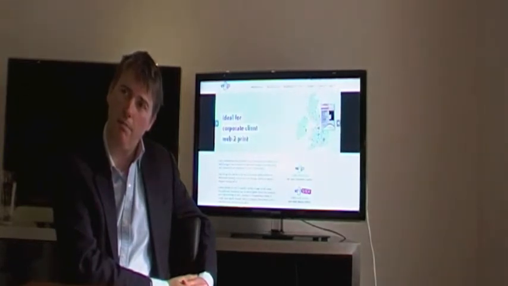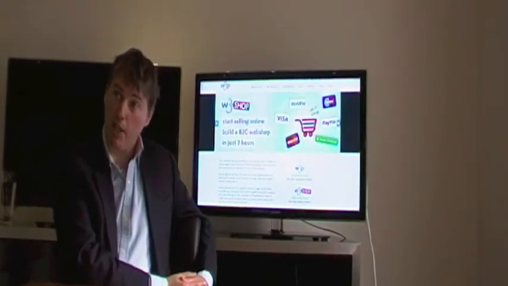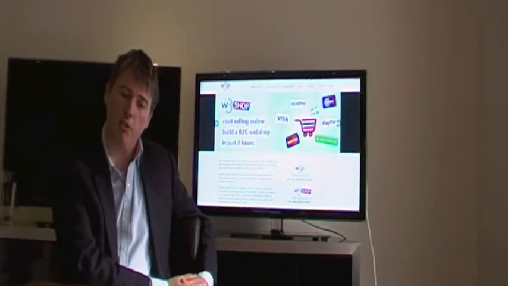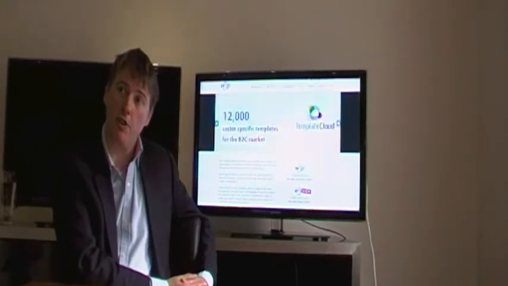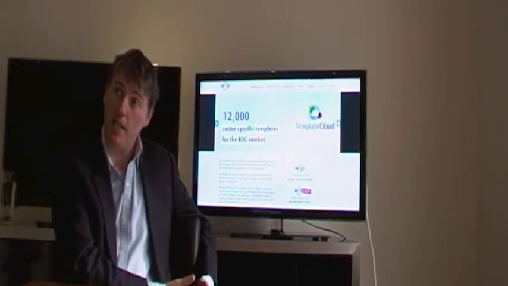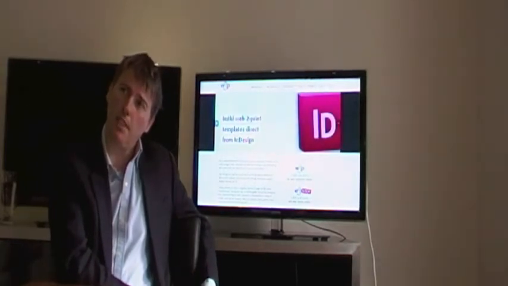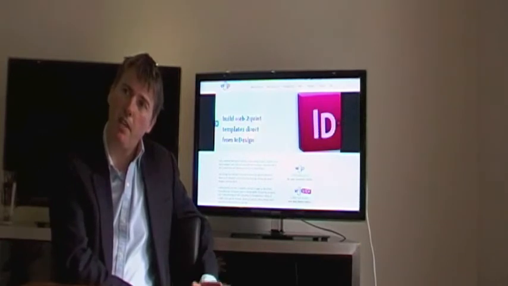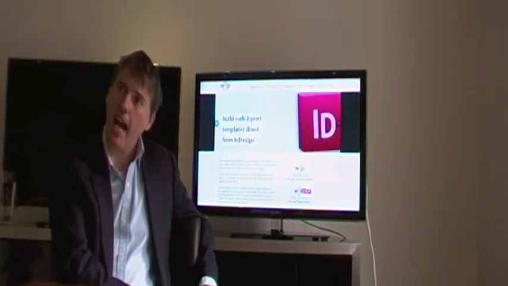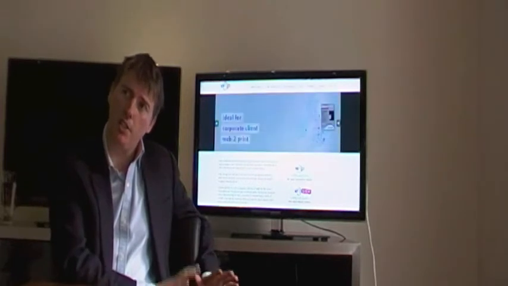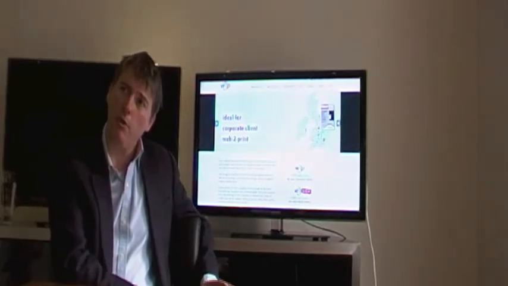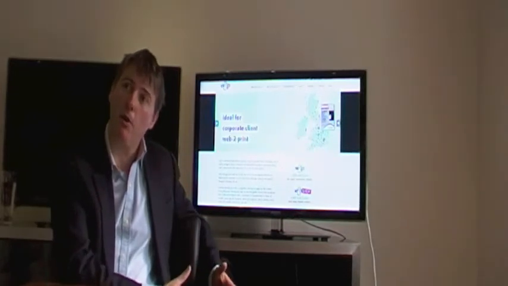What key areas should a company look at before investing in a web-to-print system? I think they have to look at their existing marketplace. I think they have to look at the areas in which they see opportunities opening up. And I think they should also look at the efficiencies, the end-to-end efficiencies in terms of the order cycle through their organisation internally. But also they should adopt a view and start to think of themselves as management consultants who are delivering efficiency for their clients.